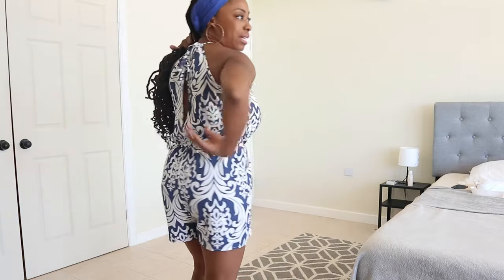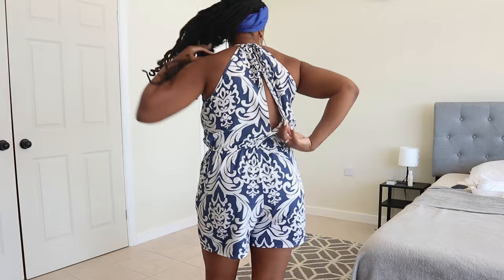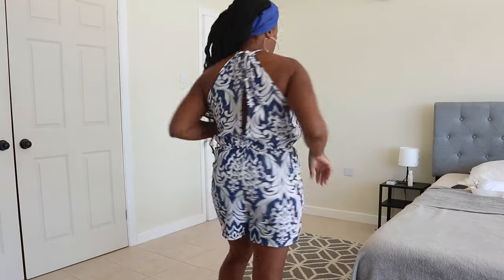So the outfit of the day is this romper. You guys know I love my rompers. It has a back slit. You guys can see it has a cinched in waist and it has a bow here. I'm not gonna put on a belt and it ties around the neck and it has pockets, y'all. You know I love my pockets. So like I mentioned, I'm going to switch into my sneakers before my tour. Oh, so I have a tour of the island today in about 30 minutes.